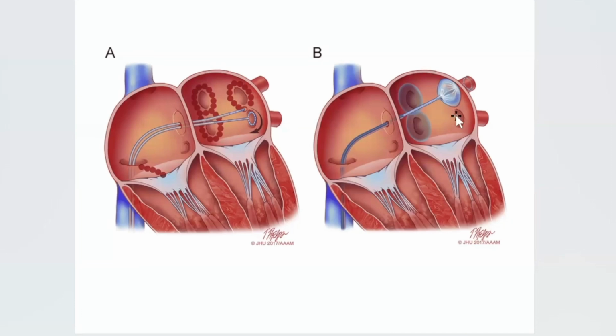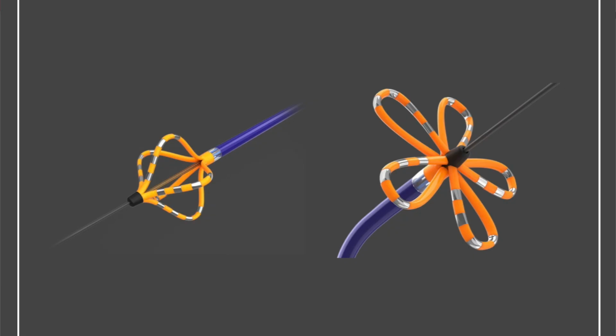In this case, this is a freezing or a cryo balloon that's placed into the vein to freeze the area around the vein. And these are some of the newer catheters that allow us to deliver this cool electric field for the same purpose. When we do an ablation for atrial fibrillation, we generally speaking don't look for pathways.